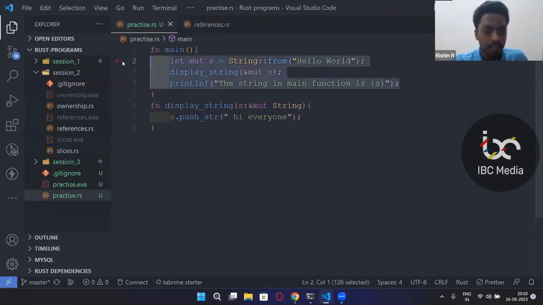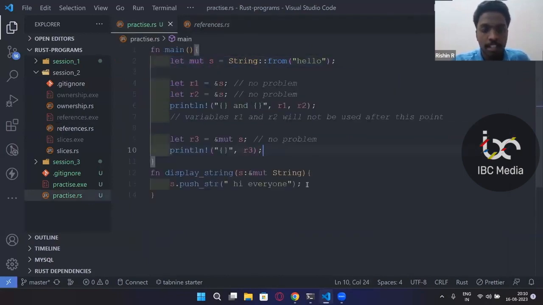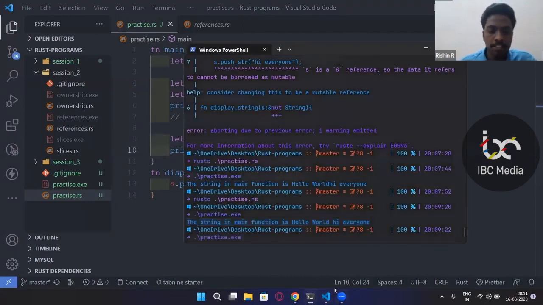Okay, I'll just come to here and we don't want this. We have created two references. These are immutable references, and this one is actually a mutable reference. So now I create a mutable reference. Now let's see the execution.